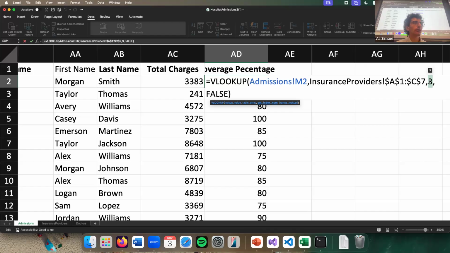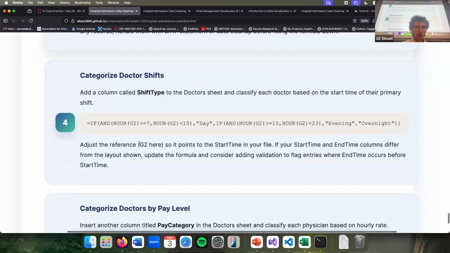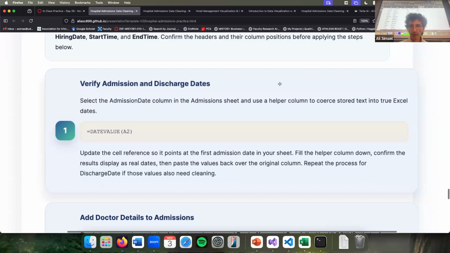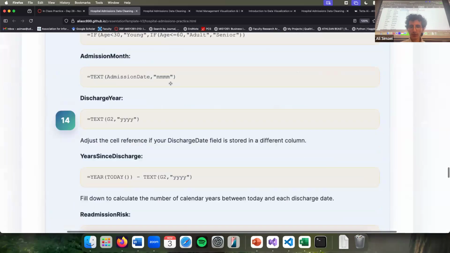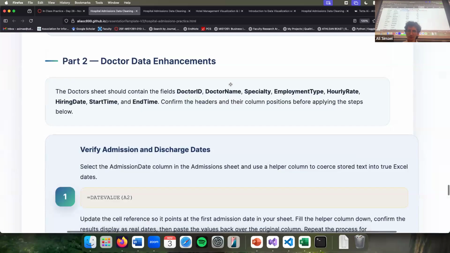Okay, percentage. The formula we have here, let me check. Okay, so insurance coverage value is multiplied by coverage percentage divided by 100.